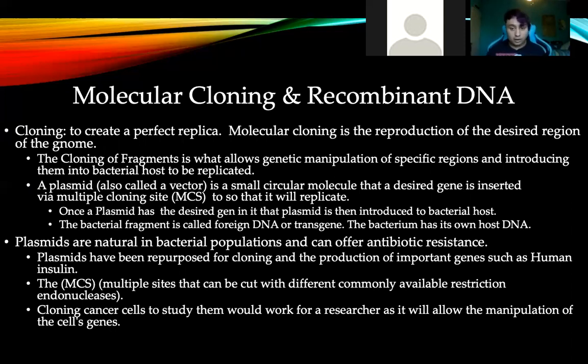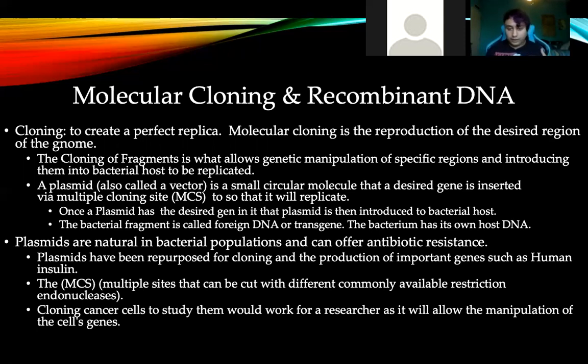Okay, so molecular cloning and recombinant DNA. Cloning is essentially just creating a replica, a perfect replica. Molecular cloning is the reproduction of the desired region of a genome. The cloning of fragments is what allows genetic manipulation of specific regions and introducing them into bacterial hosts, which we will talk a little bit more about later.